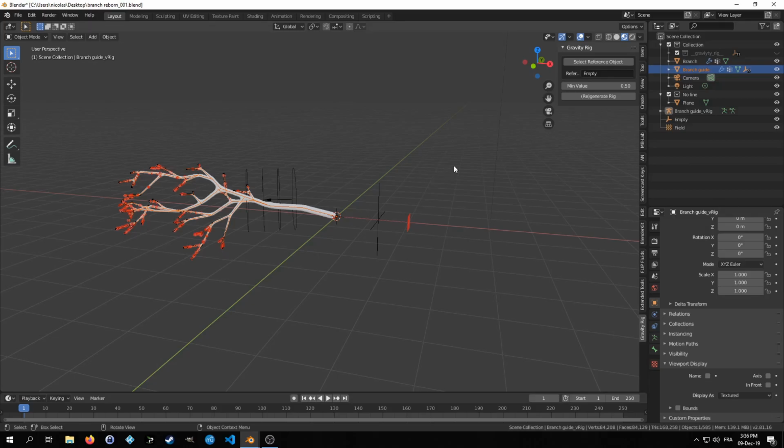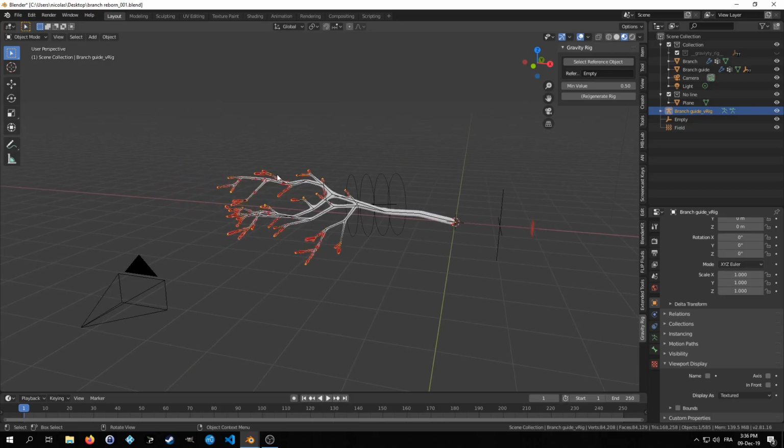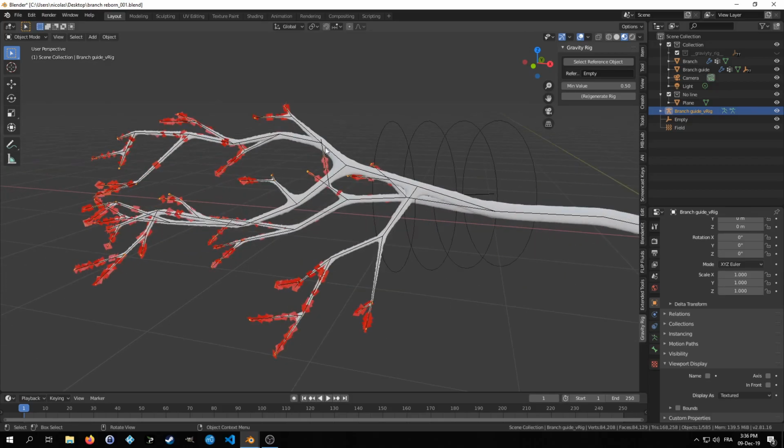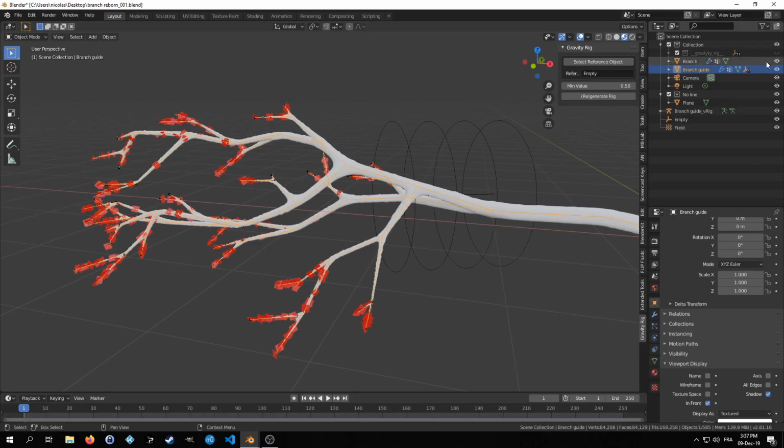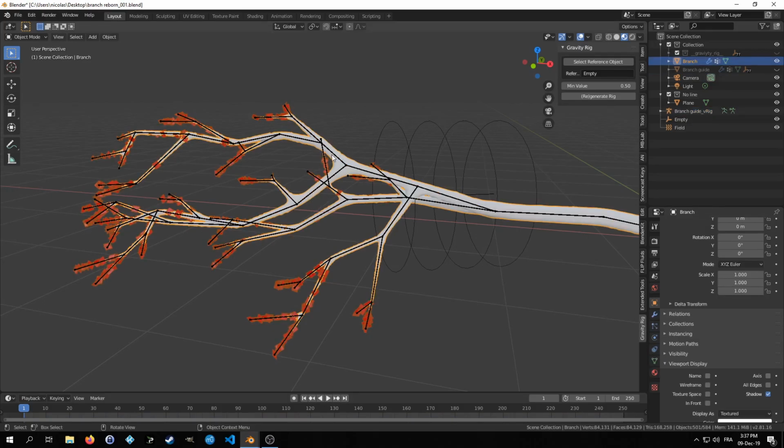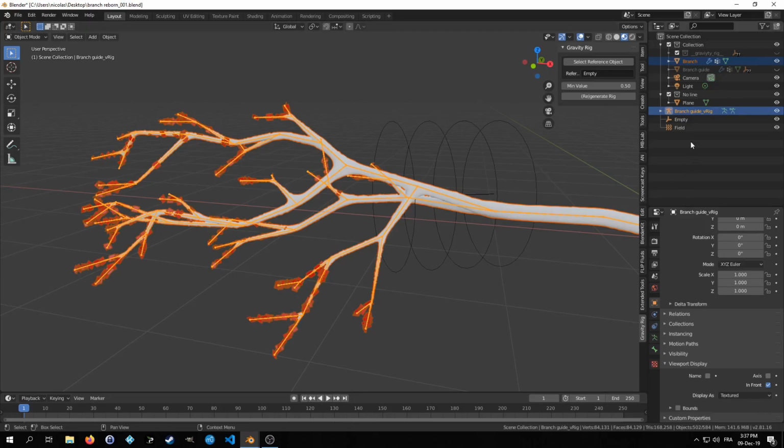So I'm going to select the rig just to make sure that, all right, we need to parent the mesh to the rig. Let's mute the guide and select the rig, put it in front. Now select the mesh, shift click on the rig, Control P to parent, and let's use with envelope weights. That works best for this case.